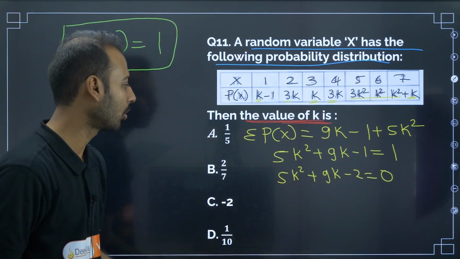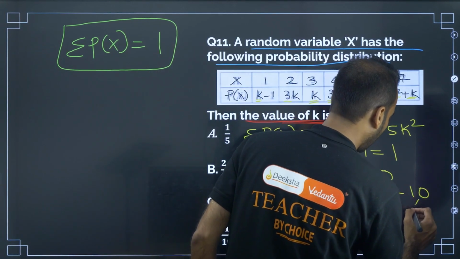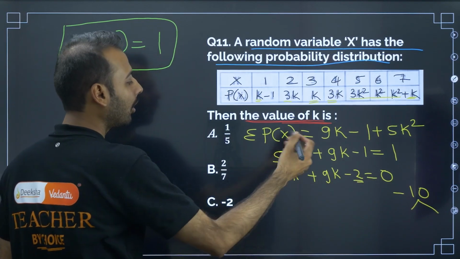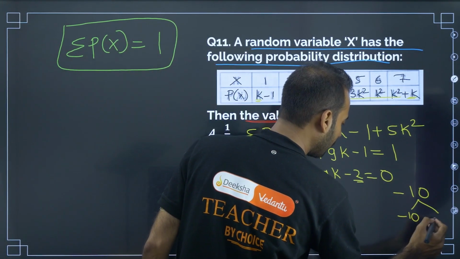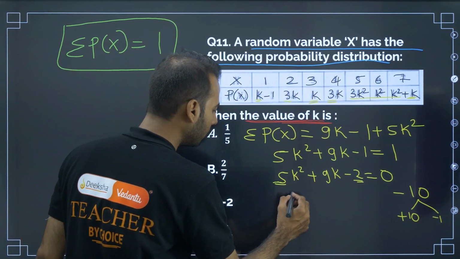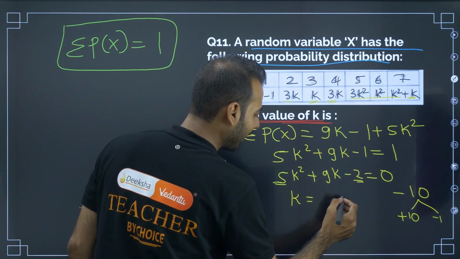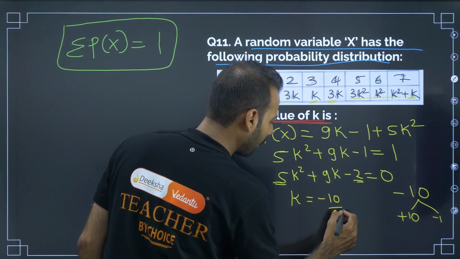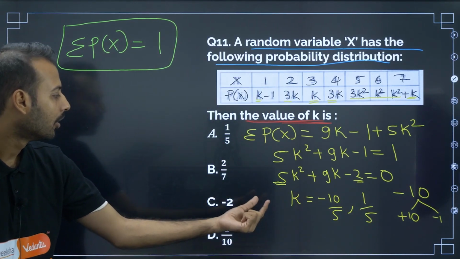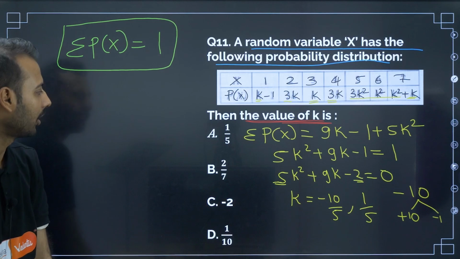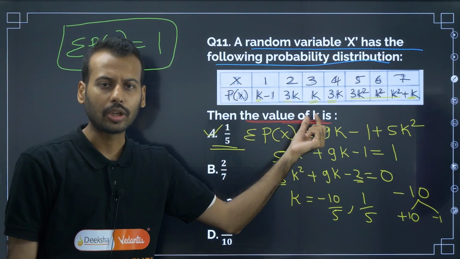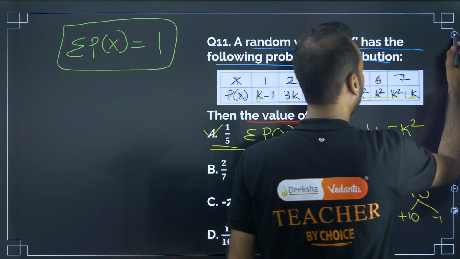Now we have to find the two roots. What are the two roots? This and this you have to multiply, you will get minus 10, so I will write 10 into minus 1, so that I will get k. Now what I have to do is change its sign and divide by this. K is equal to minus 10 by 5, that is 1 by 5. Is there any such option? 1 by 5, yes, A is the answer. So with only one synopsis point, hardly 10 or 15 seconds of calculation. Within 15 seconds you are getting it.